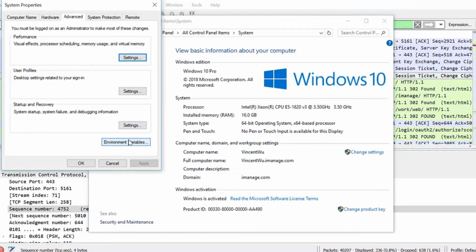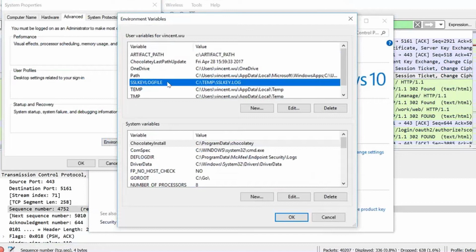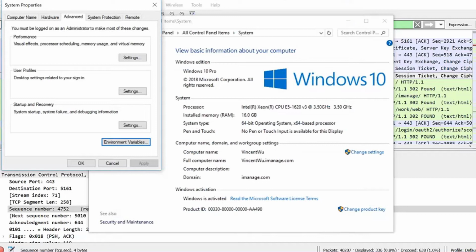You need to set an environment variable called SSLKEYLOGFILE. I set it, and I put it into the temp folder.